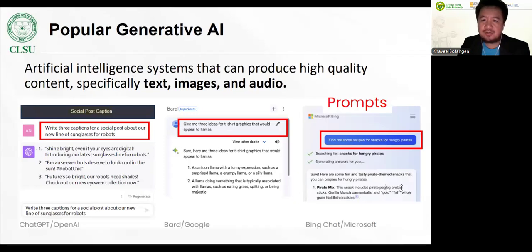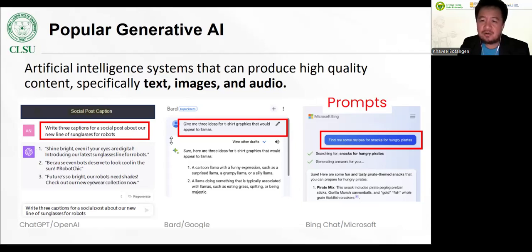Generative AI systems can create high quality content, including text, images, and audio. One of the most well known generative AI systems is OpenAI's ChatGPT, which can follow instructions to perform tasks like generating creative outputs, for example, writing 3 captions for a social media post promoting a new line of sunglasses for robots.